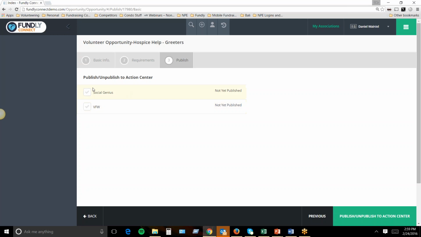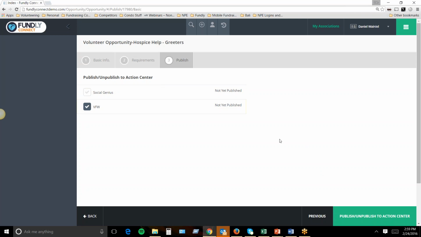So most are just going to have one volunteer center that they associate to. I'd say 90% of the users will just associate to their regional hands-on affiliate or the regional volunteer center. But just understand, if there are multiple centers in your area, they can publish to different action centers, as we call them.